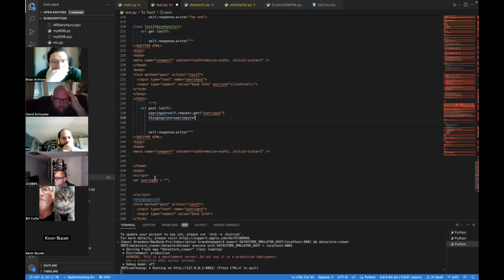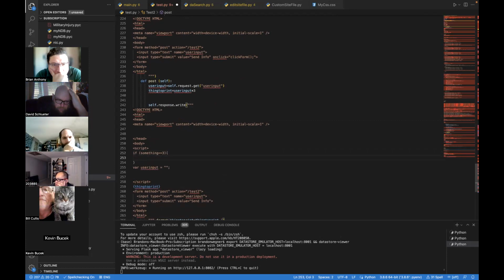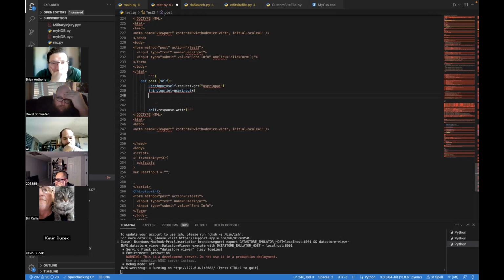You know how we do, let's say we're doing an if? We do if something equals 3, and then you do your curly brackets, and then you put your code in there for what to do when this if statement is true. Well, with Python, if you just do if, let's say, user input, and we haven't got to if statements, but it's the same as JavaScript, and we'll get to it.